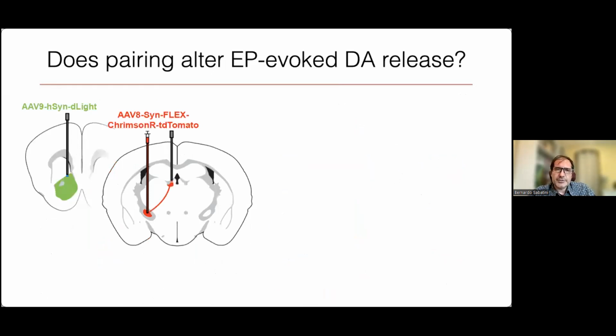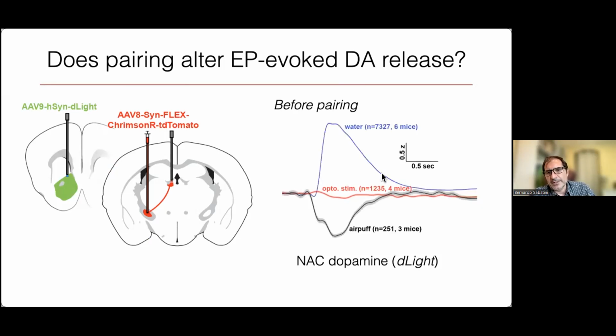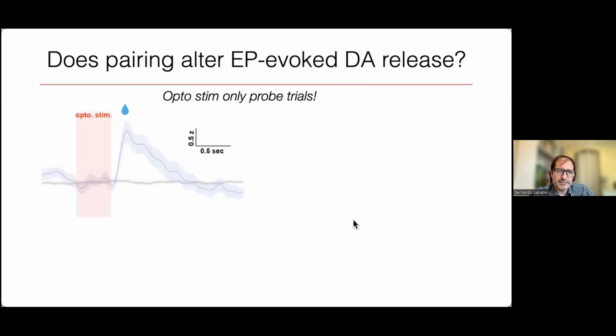Now we can move further downstream, though, and do exactly the same experiment, except now record dopamine release in the nucleus accumbens with dLight. And so what do we see there? Well, we see that before pairing, if we optogenetically activate these inputs, this evokes no dopamine release and no suppression of dopamine in the accumbens. This optogenetic stimulation really has no value for the animal, as one would expect. On the other hand, if in that same animal we give a water reward, we see that we evoke dopamine release in the accumbens, and if we give an air puff, we inhibit dopamine in the accumbens, just as we would expect for a positive and negative reinforcing experience.